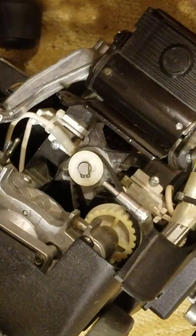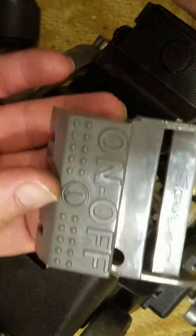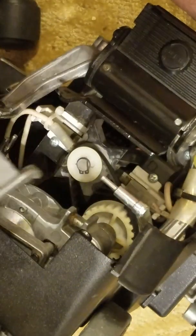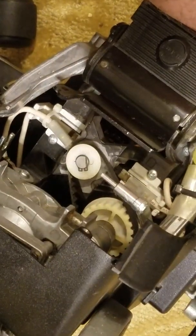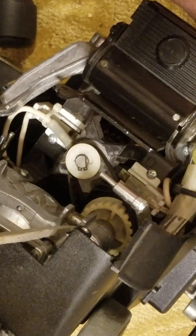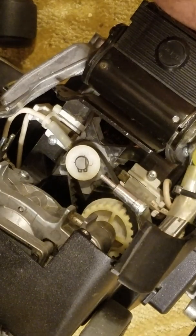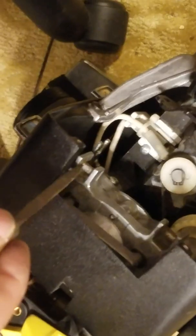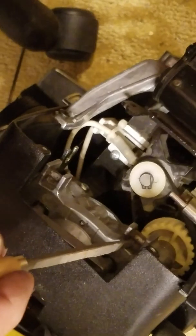And the next piece is actually this on-off switch. Okay. I don't know if you can see it from here, but I need something to point with. Yeah, here we go. See this little bar, and there's another little bar over here. Yeah, I guess you can't see that. There's another bar here, and then there's one over here. So there's two bars you got to hit.